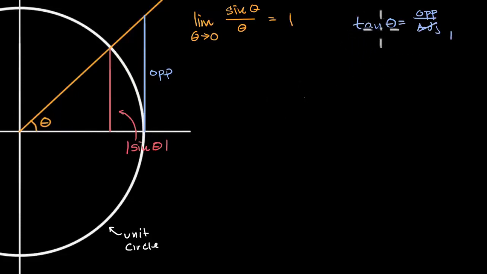So the tangent of theta is the opposite side. The opposite side is equal to the tangent of theta. And just like before, this is going to be a positive value if we're sitting here in the first quadrant, but I want things to work in both the first and the fourth quadrant for the sake of our proof, so I'm just going to put an absolute value here.